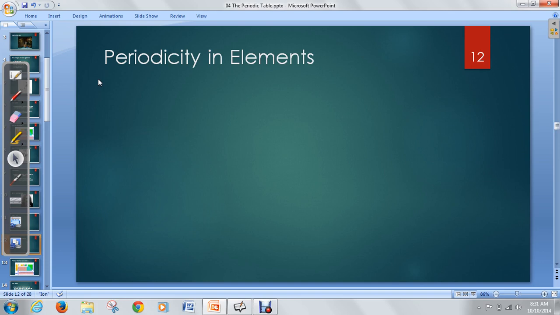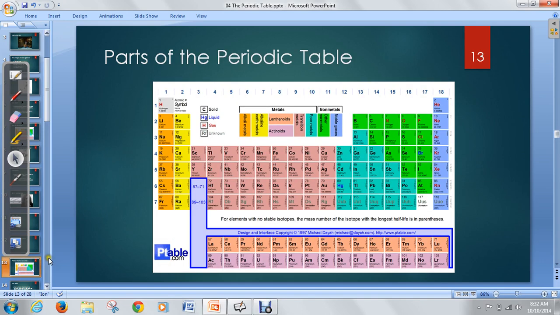Mendeleev was right, because the periodic table was so well organized that he could predict what elements would be like once we discovered them. He could find the missing spots in the periodic table and guess what those characteristics would be like. So very interesting, and really quite amazing how well it predicted these elements. Okay, so then we looked at the different parts of the periodic table.